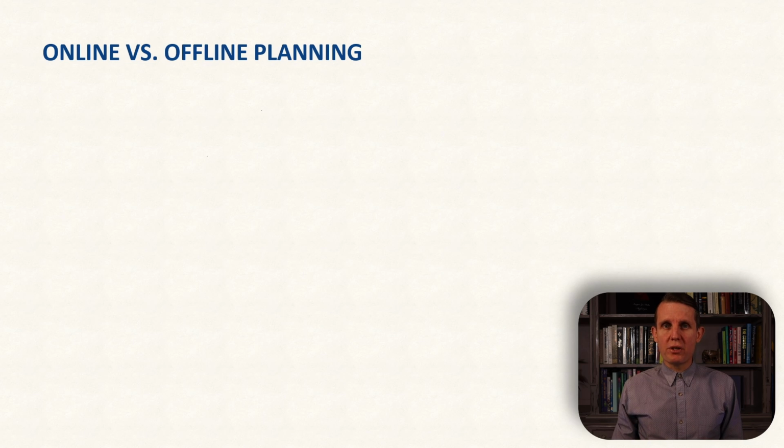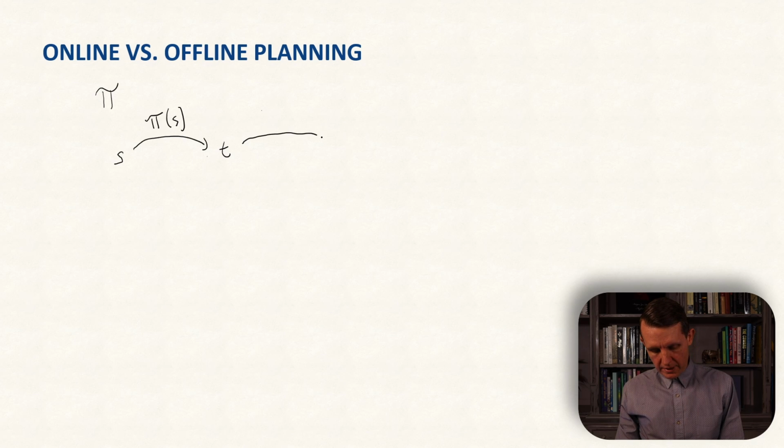So the application of an offline method looks like so. We first train our policy pi, and then at execution time, when we're in state S, for example, we take the action that the policy says we should take in state S, and we end up at a new state T. We then take the action from the policy in T, end up in state U, etc. In this case, it's called offline because all the hard work is done offline coming up with the policy.